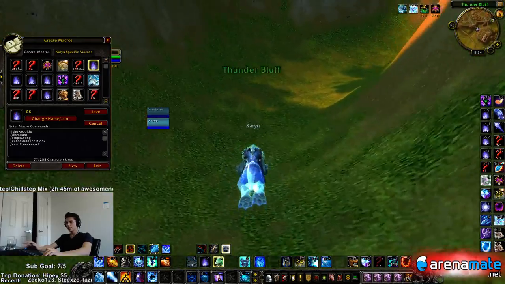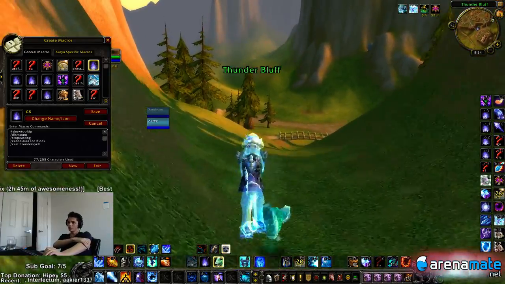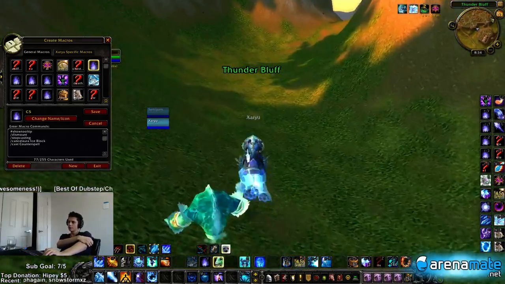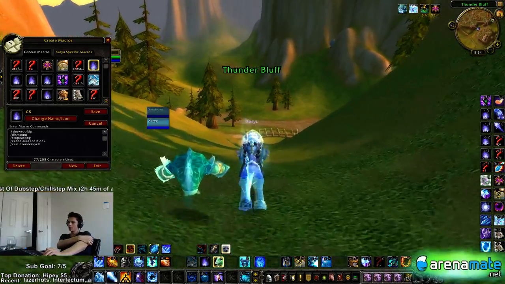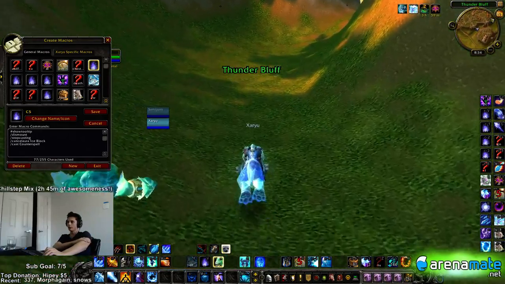This is a counterspell macro, pretty basic. Stop casting, dismount. It cancels my Ice Block, and if I'm in Ice Block, so just basically instant counterspell. It'll cancel anything, dismount me, stop casting, whatever, and just counterspell the target. Keep in mind, guys, all my macros are down below in the FAQ.